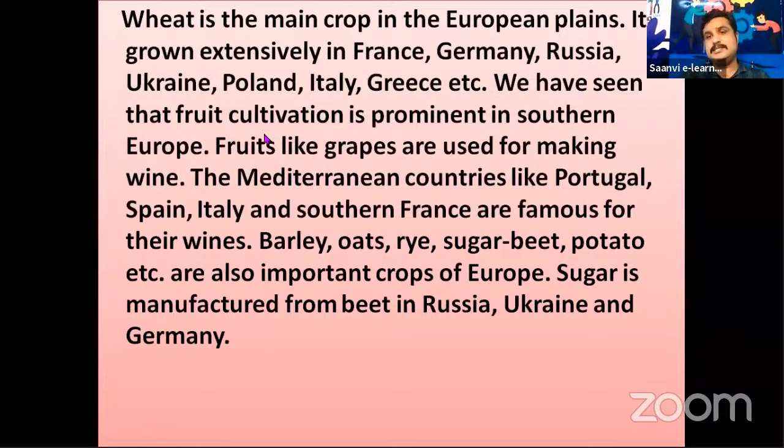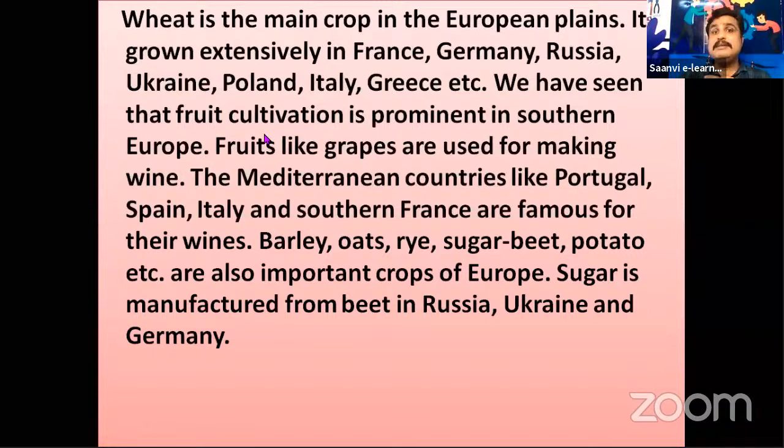Actually, fruit juice, we can say. They store it in a bowl or a box, and after some days, that juice is used for drinking, that we call wine. It is not equal to the wine which is available in your wine shops. So wine in the sense the juice of grapes, especially grapes.